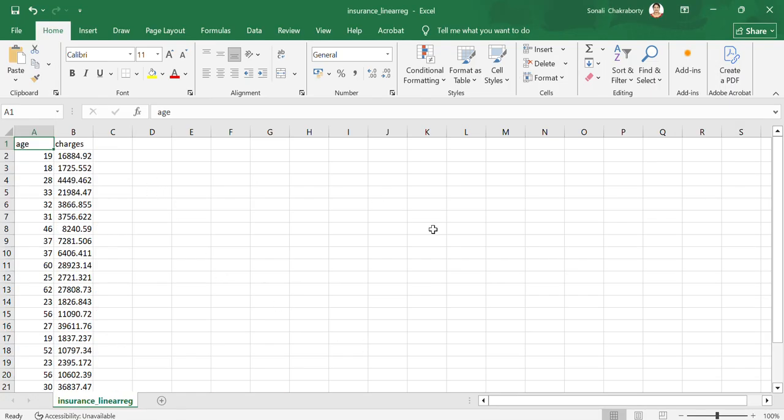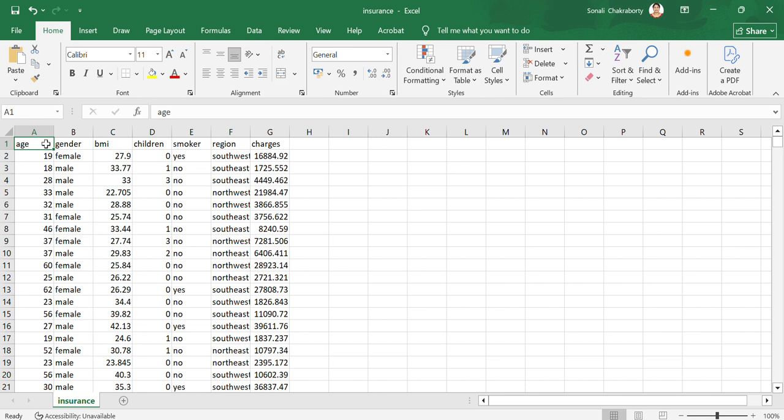Like this, if you have data where you want to find the insurance charges based on many parameters, you have age, gender, BMI, number of children, whether smoker, and region. I don't think the number of children and the region will affect the insurance charge. No, sorry, it does affect, the region also affects. So you can consider all these parameters and compute the charges.